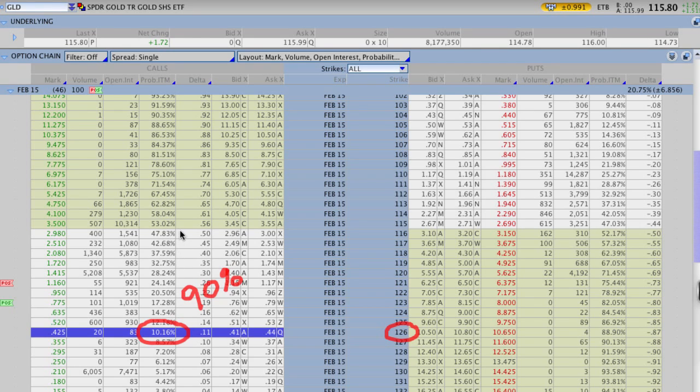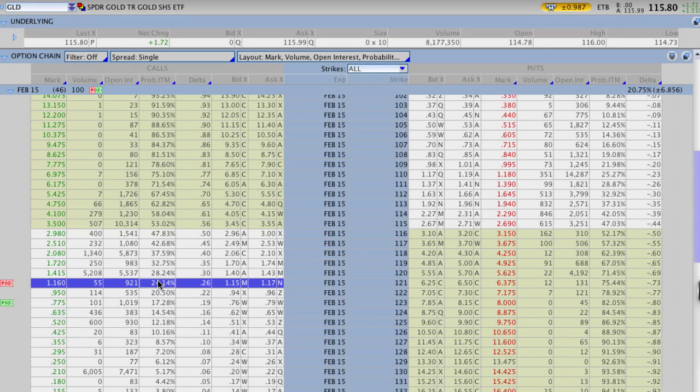Obviously that makes sense. We went further away from the stock, so there's less likelihood that the stock rallies even higher than 121 where our strikes are. But what you give up by increasing your probability of success is that the options are worth a lot less up here. So your potential profit is going to be a little less, because the market is incredibly efficient. As you increase your chance of success, the total dollar amount you make goes down. So you can see on the chart that you can pinpoint your probability of success anywhere you want just by using probability of being ITM inside the Thinkorswim platform.